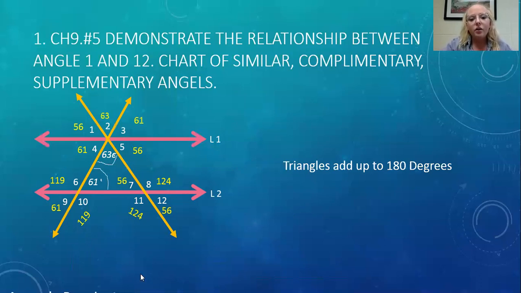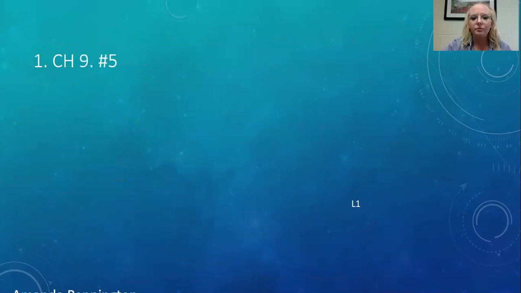So at the beginning, we have the 61 and 63 degrees in white right here. When we add those together, that has to add up to 180 degrees. So we're going to be looking at the supplementary and complementary angles. So we're going to go ahead and get started. Just so you know, everything that you see right here in this diagram is going to be on the next slide. So we're going to take everything we have from there.